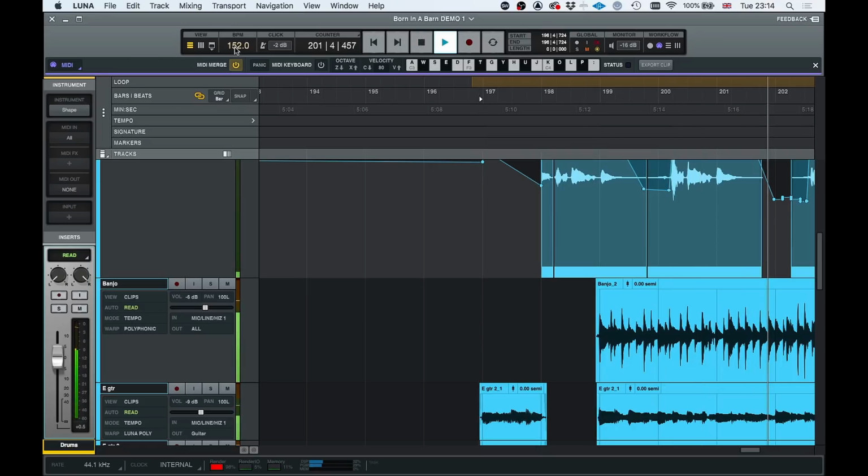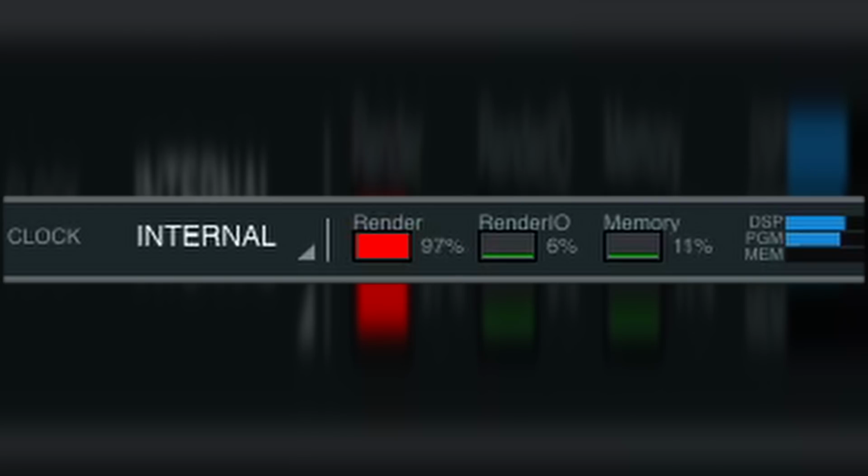So that's pretty amazing. It's just adapted my entire project to the new tempo on the fly. And here I'm using the constant tempo option, but there's also tape style varispeed with pitch change if I want to do that instead. They both sound really good, and that's just a really impressive feature. There is one downside to this. The Luna audio engine is quite demanding on the system resources. I can play quite a lot of tracks back in other DAWs, more so than I can in Luna. So I think you're going to need a reasonably modern machine to get the best from Luna.